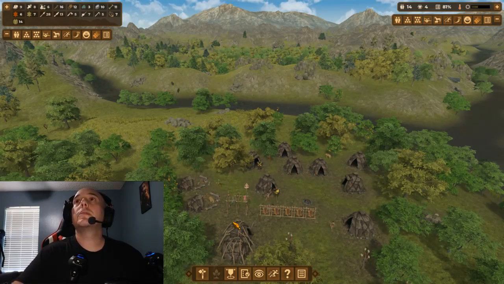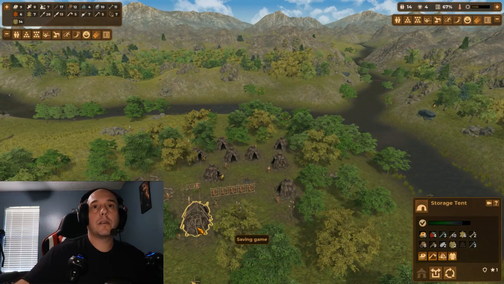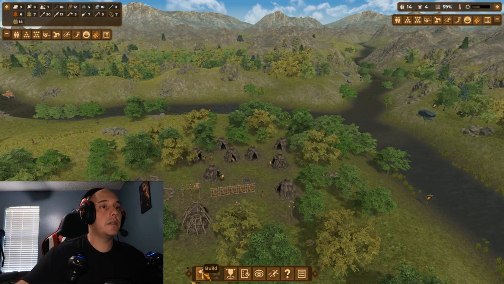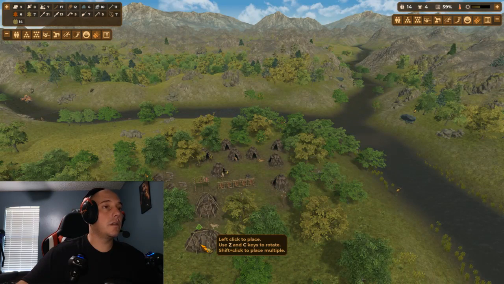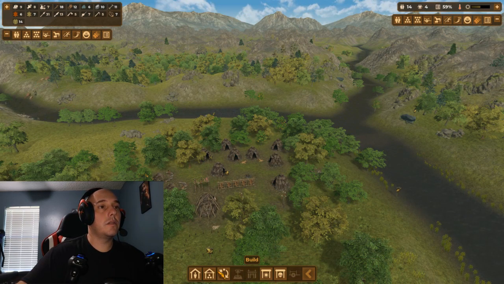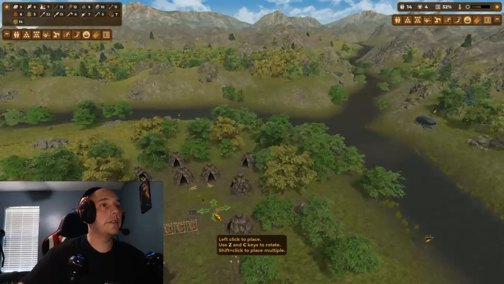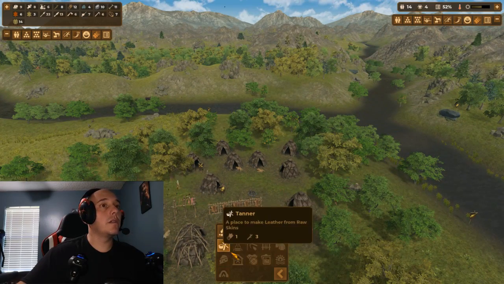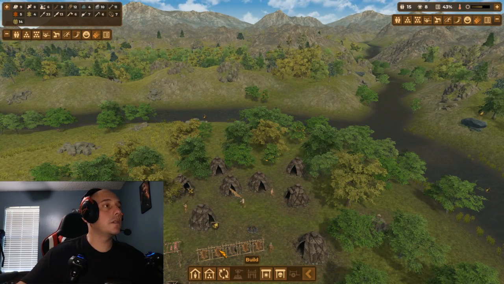Alright, how are we doing? We're doing alright. Probably could use some more food. This thing's almost up to capacity. Probably need another one. Storage. Ah, yeah, I need a tanner. Duh. Looks good to me. Alright, get to work, everybody. Chop, chop.